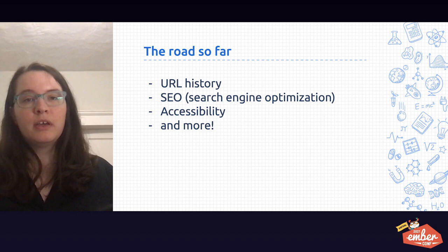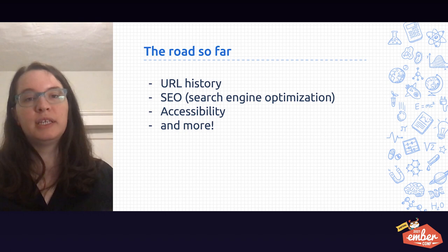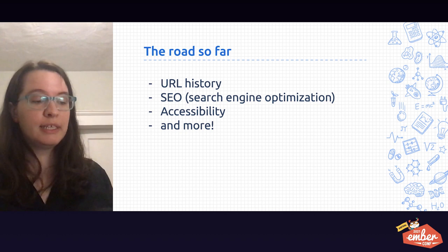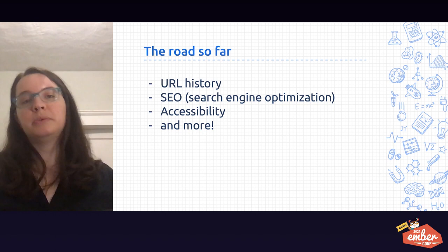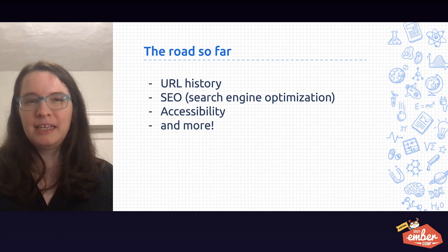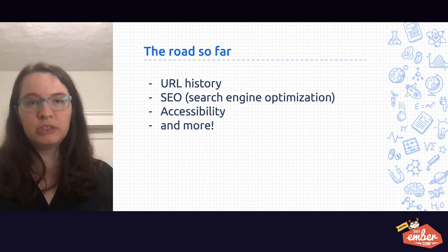There are fixes that have been in place for all of these different issues. Today in browsers, we have things like push state and replace state that help with managing URL history. The crawlers being used have evolved, and frameworks themselves have tools that help with pre-rendering and provide pre-rendered content to the search engine so that you don't have to choose between having good search and having a really snappy user experience. And with accessibility, in the Ember community and in other developer communities, there are tools for helping to manage your routing transitions through the app and make them available to people who are browsing the web in different ways.